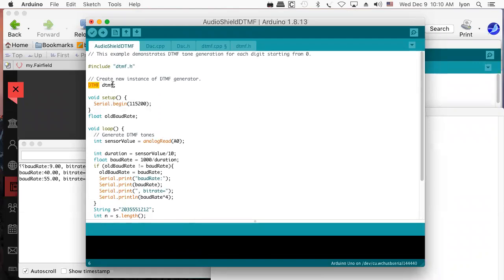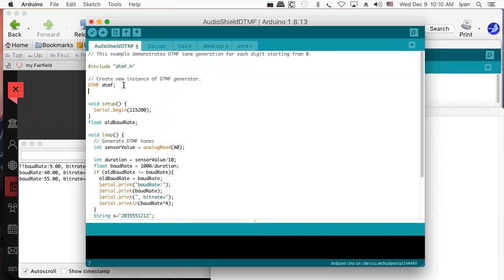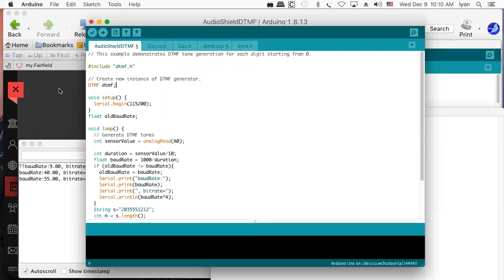So the lowercase version did not. The uppercase version did. Now, here comes the question. What happens if it's in a comment? DTMF. Oh, yeah, so it recognized. It's smart enough to know that DTMF is a keyword because it's now a data type that's defined in the keywords.txt.